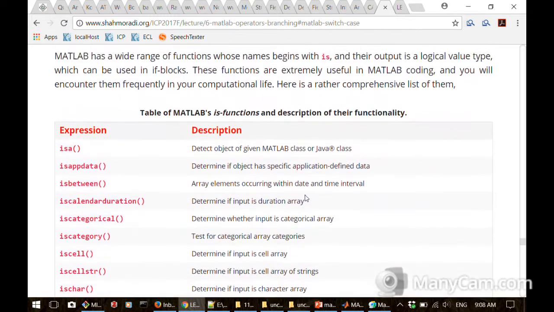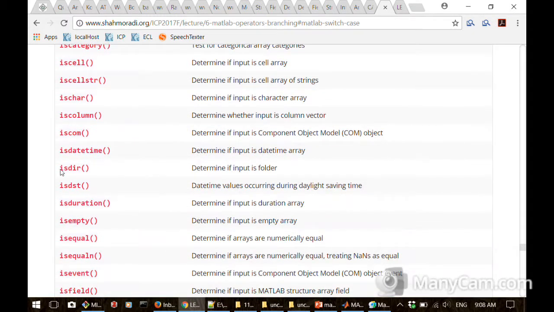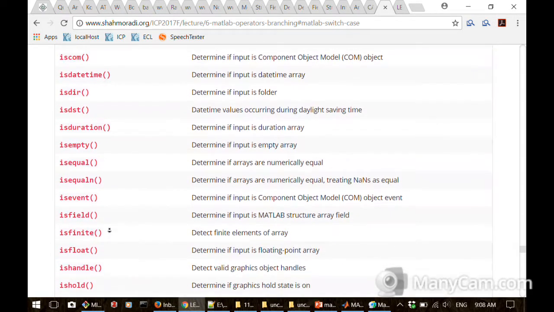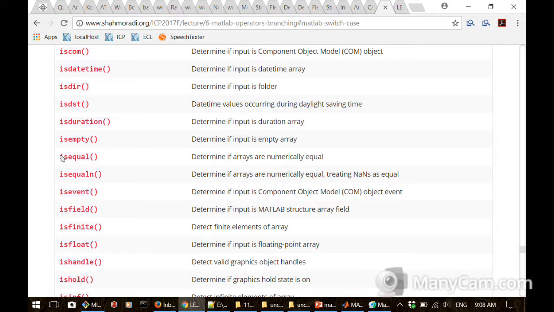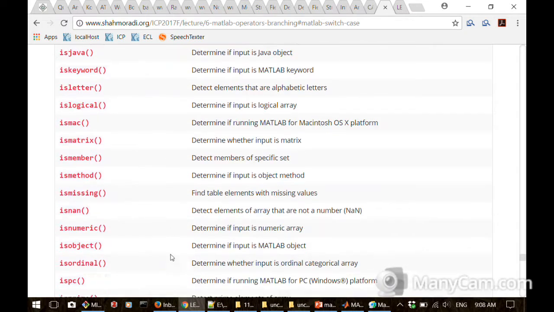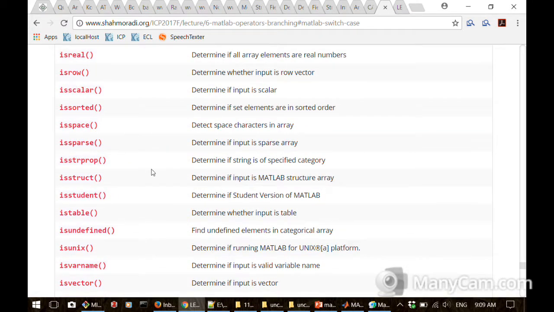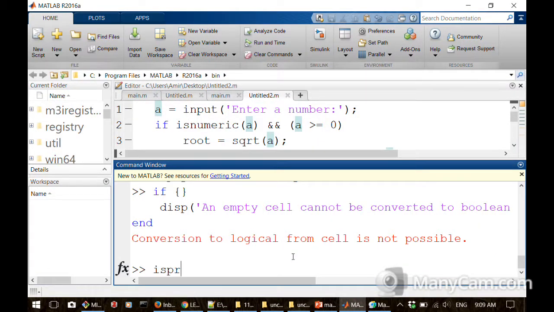And then I told you about these MATLAB built-in functions, which are really, really useful, especially a couple of them. Depending on what type of application you have, you may find any of them useful. isequal is one that I use most often. It checks the equality of two arrays with each other, both the size and the content, so the elements as well, and so on. By the way, there is also an isprime function, which is really useful, and you could use it for part of your homework.